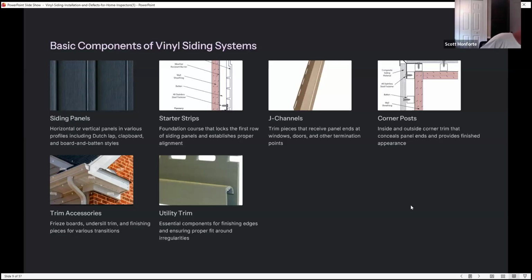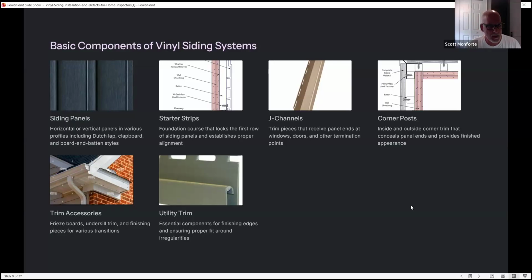There's a J channel, which we talked about. There are corner posts, inside and outside corner posts, where the siding goes right into the inside corner, and then the outside corner. There is also material out there, AZEK trim. Harvey makes it. I did it on my garage. It's a J channel, 1x4 you can get, and the siding just tucks right into it. It just looks nicer. You can miter it and it makes it look nicer around the windows and doors. You can also rip some AZEK and make your own custom pieces too. A lot of guys do that.